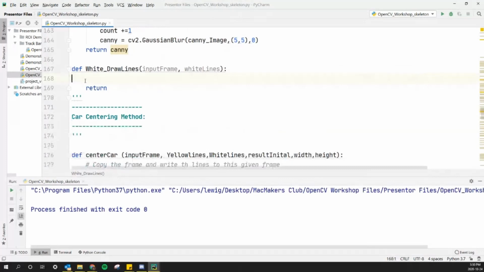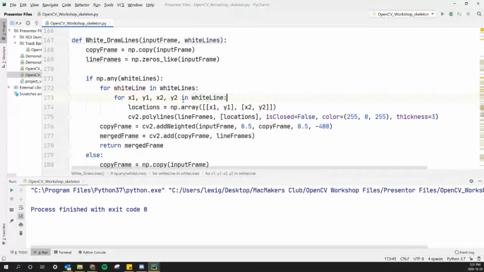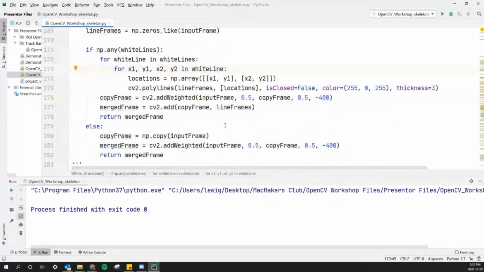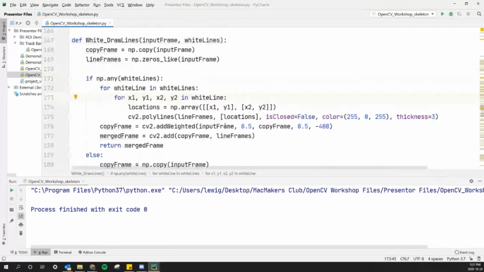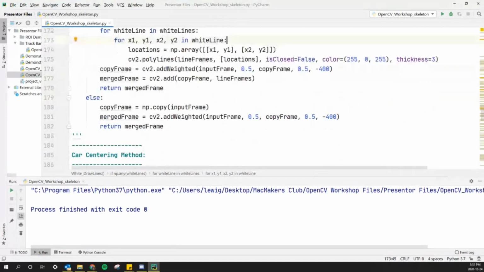So take this white lines here, copy it, and then we're going to go through and redefine all of our vectors. I'll give you a second to get that all done.